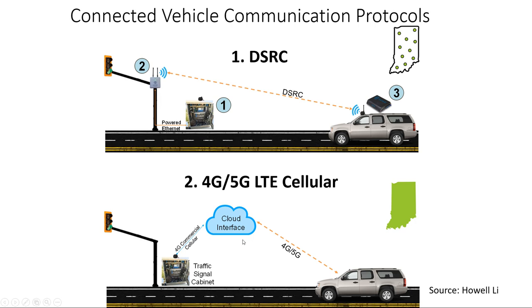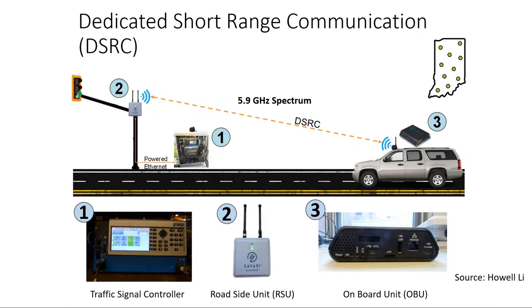Okay. If you're doing the cellular version, the cabinet is somehow getting its signal up to a server. That server then that you link to with your app is sending that data down to you in the vehicle or your vehicle itself. All right, so Howell Lee, my friend down at Purdue, did these slides a while back, and he let me borrow these because he did a nice job on showing what the differences are. All right, and a little more details.